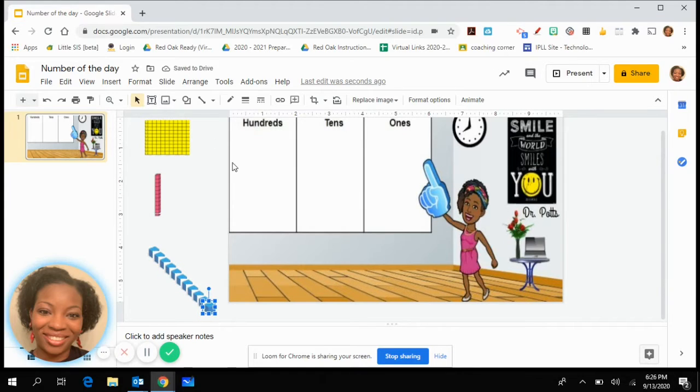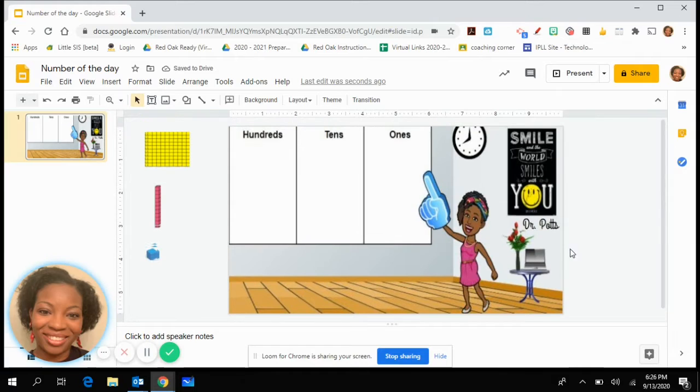And with the ones, sometimes I like to put at least 20, just in case I have them decomposing a number from the 10 spot. So for example, if it's 24 and we're decomposing so that they can tell me how many tens are in 24, and they'll say 2. But if I decompose the 20 into ones, how many ones is that? So they can see that they'll need 20 ones, but only 2 tens in order to show me.